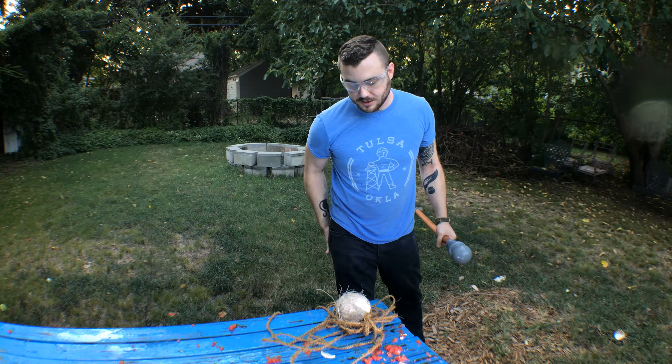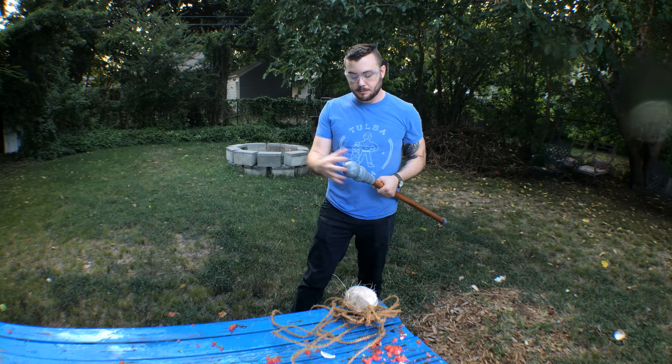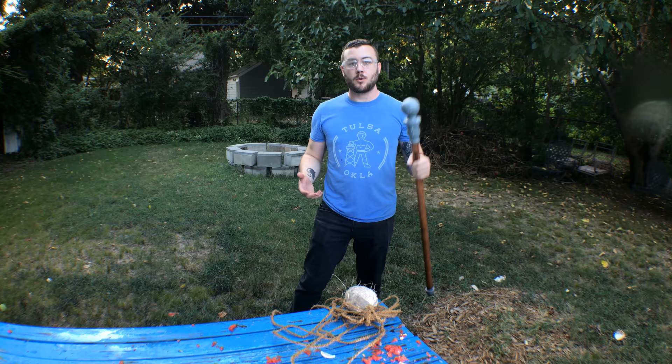All right, last one. Now my backyard looks like a fruit salad murder scene. This is Gatekeeper. I actually don't know how Gatekeeper is going to function. One of two things is going to happen - because this ball is cast iron and it was cast probably out of the lowest quality iron they could find, the process was probably cheap because this was always intended to be a finial cap for a gate post. So it may break, it may shatter. But if it doesn't, I can tell you by the weight that this thing will pack a hell of a punch. May do both - we'll see.